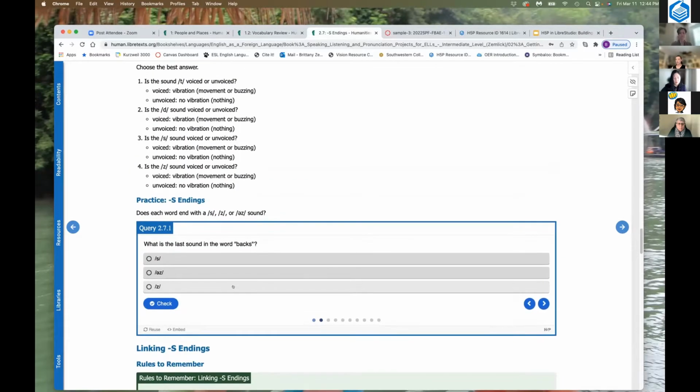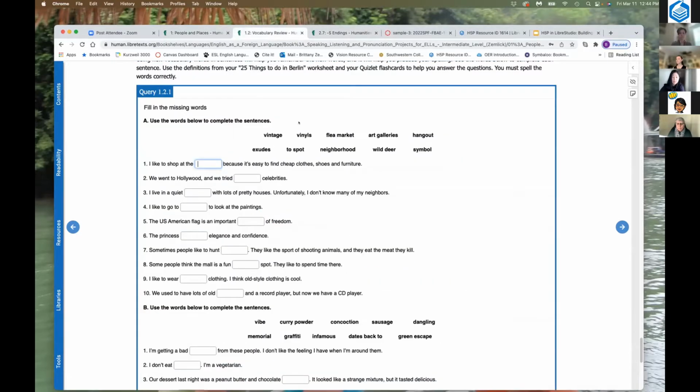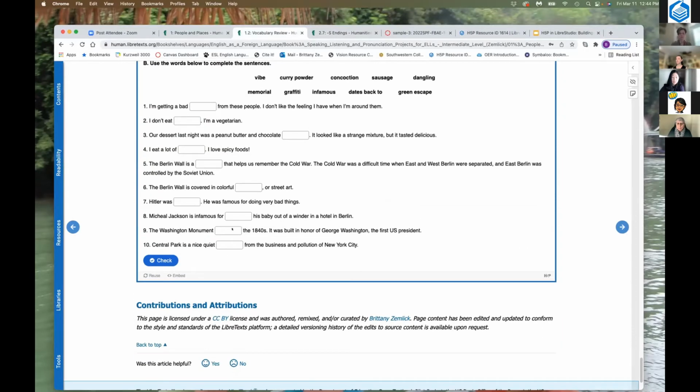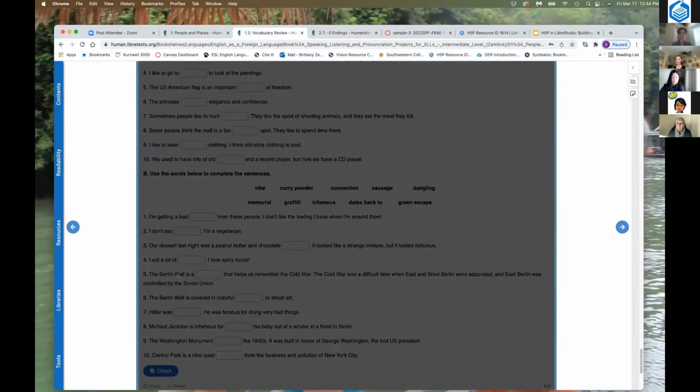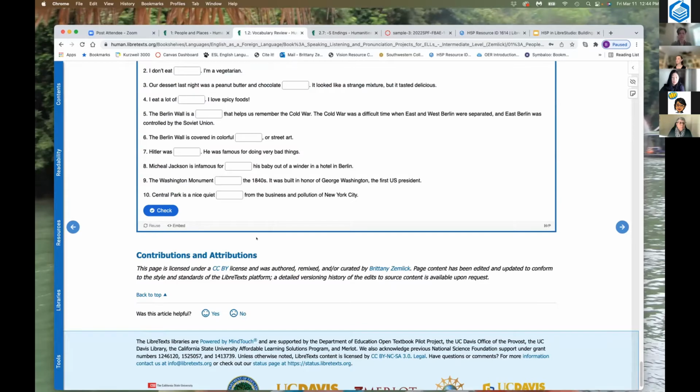Another thing that is pretty cool about H5P is that you can actually embed these activities directly into your Canvas course. So for example, if you go to the bottom of this page, you see here it says embed, and then you have to go to the top and there's something you can copy here. Let me see if it'll work.